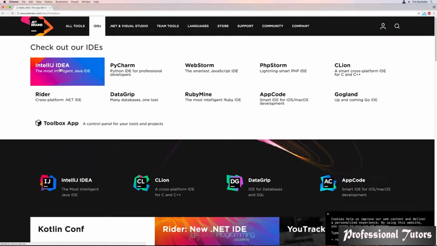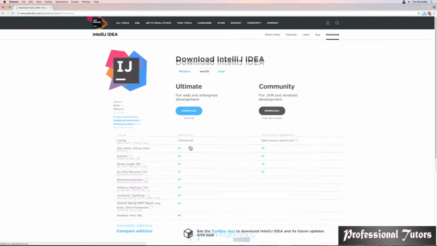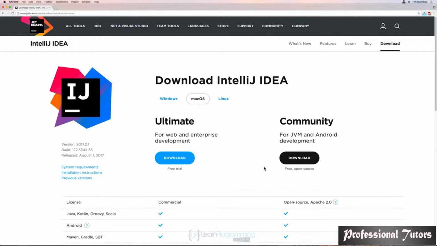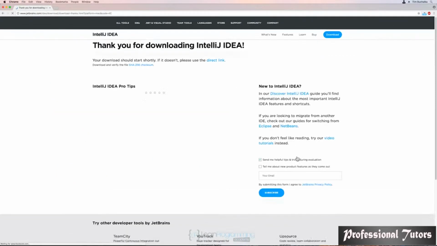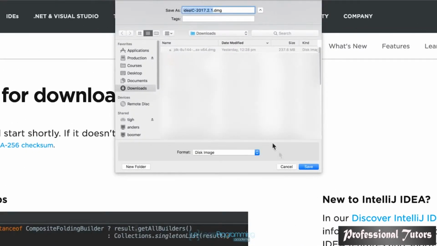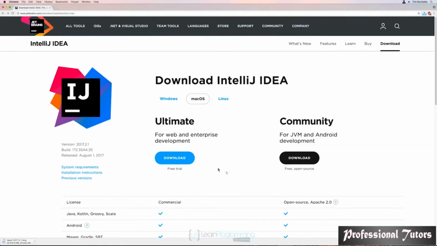And next we're going to click on download, because that's obviously what we want to do, download and then install this tool. Now there's two options here, and what I'm going to do is start the download for the Community Edition, and then while that's downloading we'll come back and have a chat about the two options we've got here. So I'll just wait for that to start, and I'm going to click on back, and I want to go through the options here because we've got an Ultimate Edition and a Community Edition.